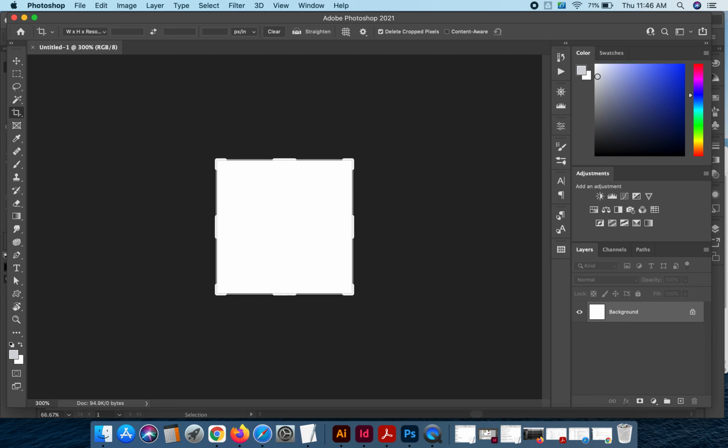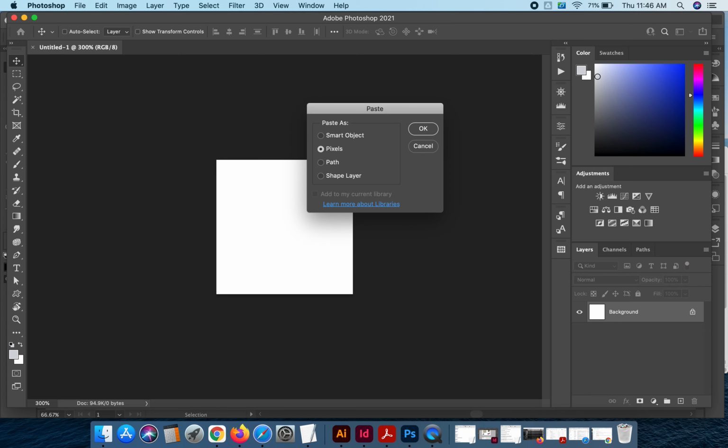I'd like to zoom in a little bit here. I've got my crop tool on. I'm going to switch that to my move tool. I'm just going to go ahead and paste. Now, how are we going to paste this? Well, there's a couple ways that we could paste it: as a smart object, which keeps those vectors in place, or as pixels. We don't want to paste the path. We don't want to do the shape layer, and this is really up to you as how you want to go ahead and save your object and your working files.